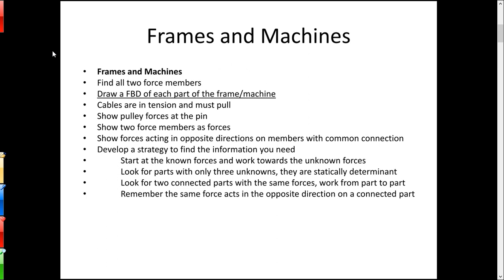Look at it, find all two force members, but don't invent any. If there aren't any, there aren't, that's fine. But if there are some, you want to find them. Draw a free body, do an exploded view, draw a free body diagram of each part. Put the pulley forces at the pin. Show the two force members as forces.